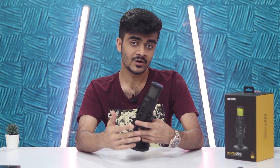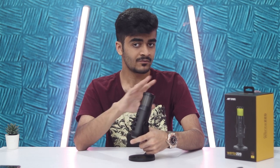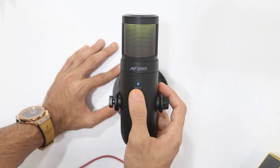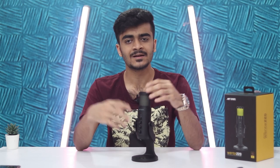You also have zero latency monitoring — a live preview of your audio using the 3.5mm headphone jack. I recommend using good headphones; I use monitoring headphones, which give me the flat raw output of what the mic is going to be recording. The LED RGB function is also something a lot of people like, and I've grown to like it as well. The LED effects are not too flashy — just the grill on top, the capsule part of the microphone, lights up in different colors. It's not true RGB in that you can't use software, but there are a bunch of effects and colors you can cycle through. Depending on the vibe of your setup, you can dial in a certain color — like I have pink in my background lights, so I could dial in pink on the mic.